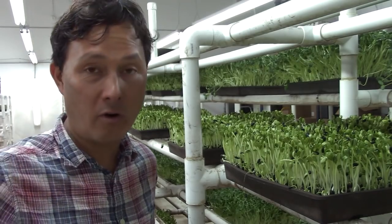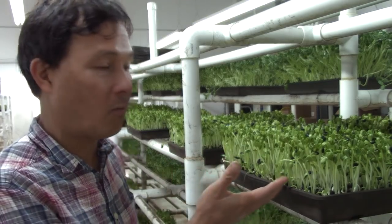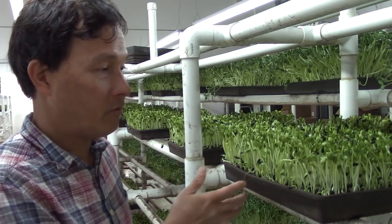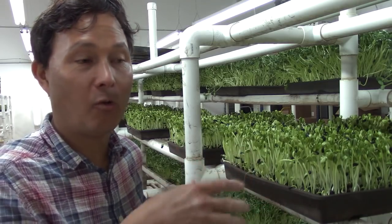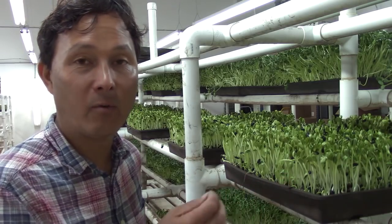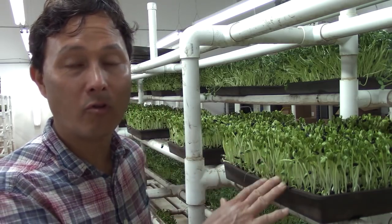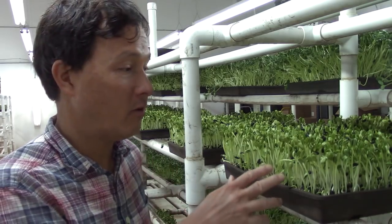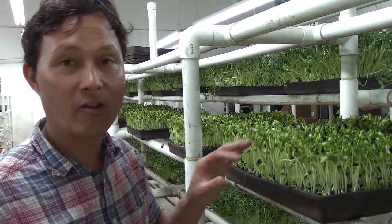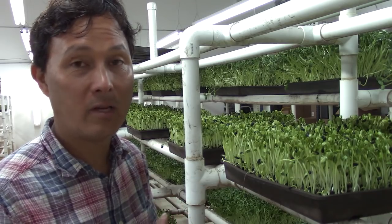I would actually encourage growing sunflower sprouts because they're probably one of the best foods you could put into your body on a regular daily basis. Unlike an outdoor garden, you could grow a tray of these continually and have one ready every day — start one tray today, start another tomorrow, and after about 10 days you'll have one tray ready every day for you and your family. Sprouts and microgreens are four to forty times more nutritious than full-size vegetables, plus they have different enzymes and nutrients you won't find in big vegetables. They're rich, delicious, have a nice delicate flavor, and are full of water content.